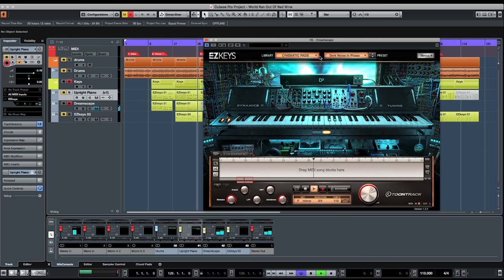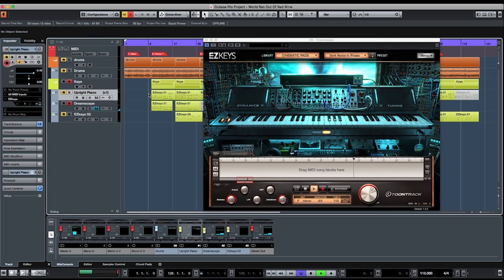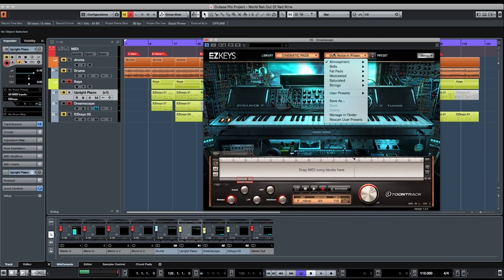This is the cinematic pads library, and it has so many different categories and presets that you could probably just make an entire song out of just what they have in here.